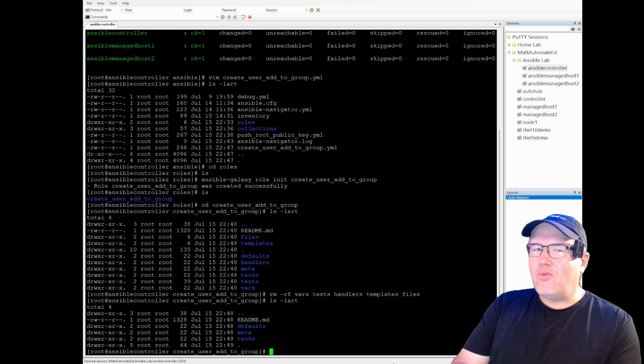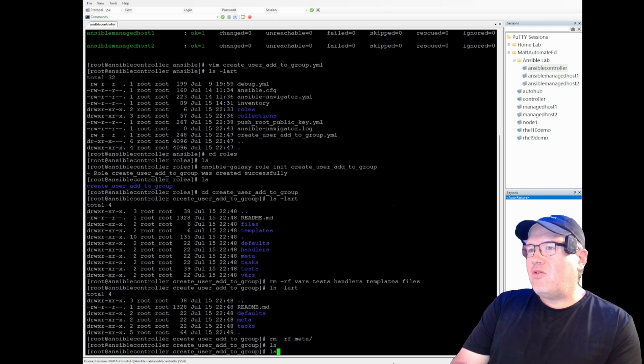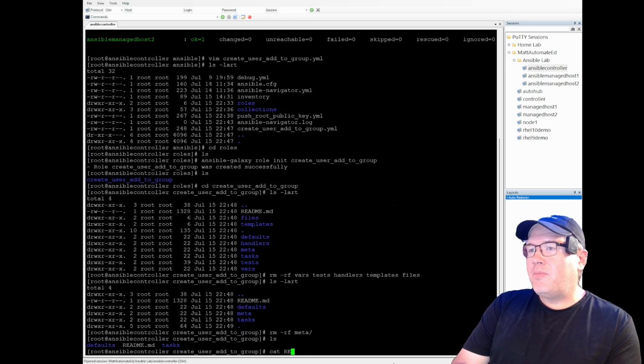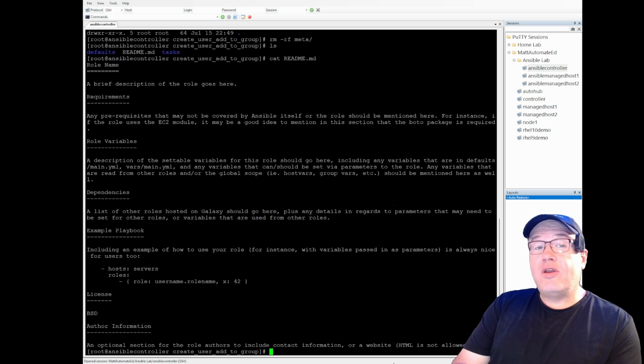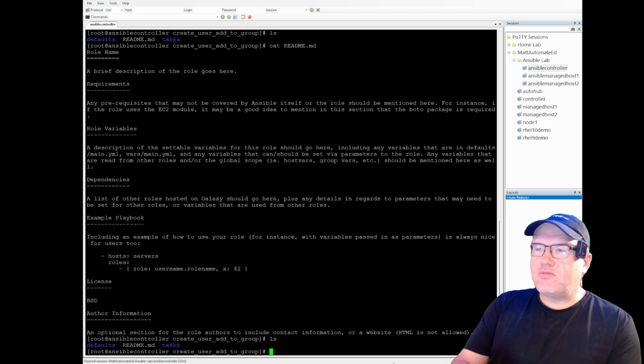Meta is used for when you're trying to reference that role or use that role in another project. I don't want to go into big details with that yet, but we will have future episodes on that. So let's go ahead and remove it because I don't want to confuse anyone. And as you can see, we have a README file. It is best practice to always fill out the documentation on your role, so others, when they look at your role, will know how it's being used, what it's used for, that sort of thing. But since we're just testing this out, we're going to leave it by default for now.